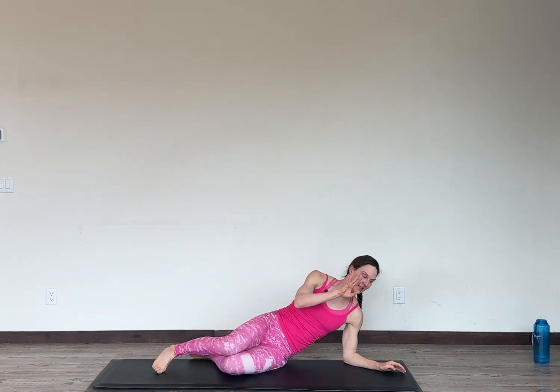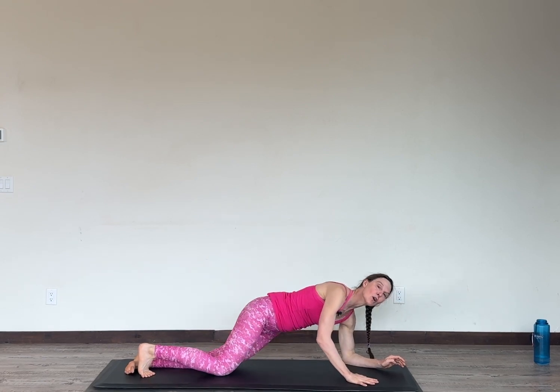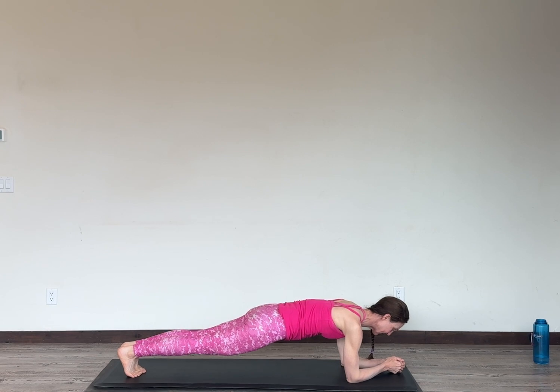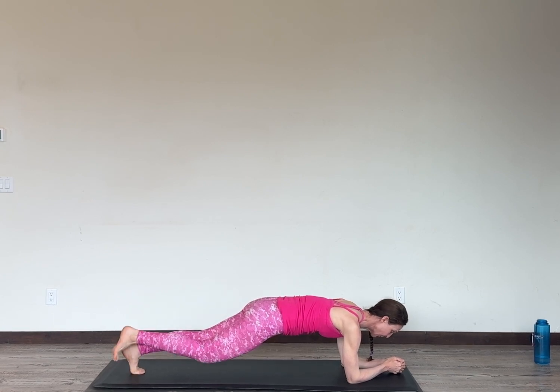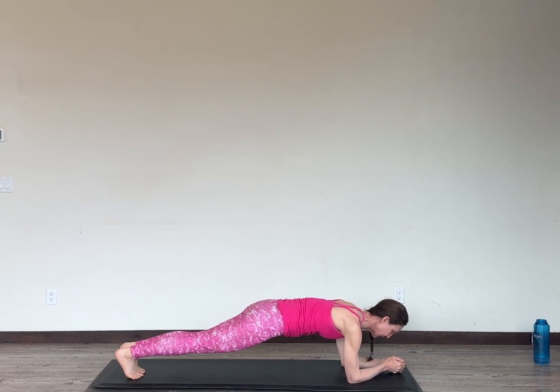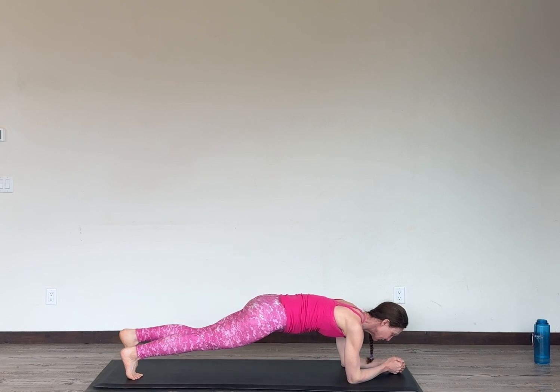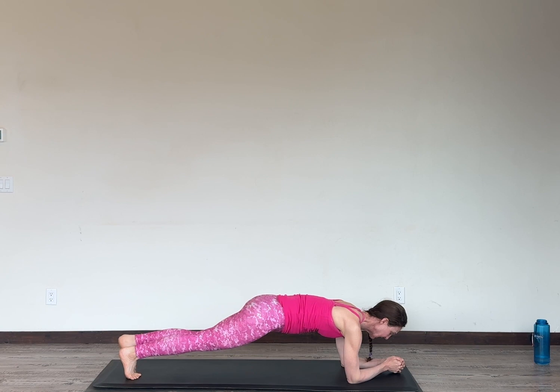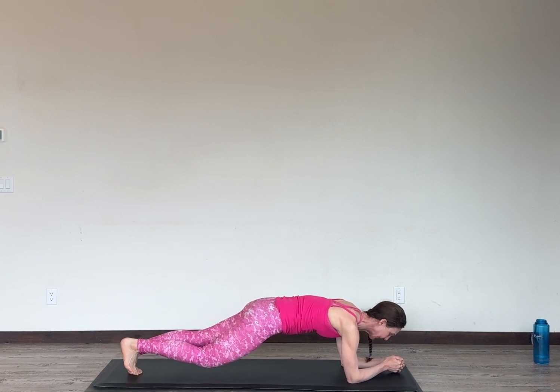Excellent job. Now we're going to go back to a front plank, forearms down, and this is going to be the toes pointing towards the wall behind you. So once you're in plank, everything stays pretty still. Point the right toes to the wall behind you, put the foot back down, left toes towards the wall behind you.